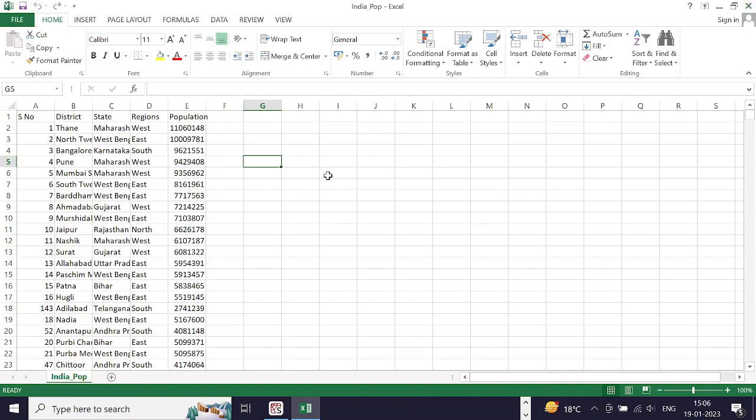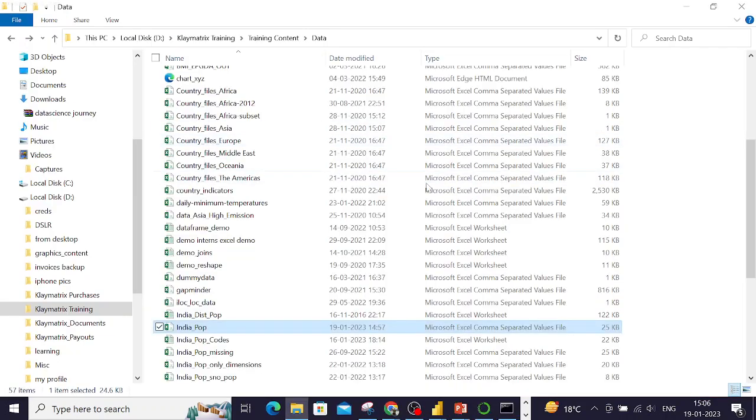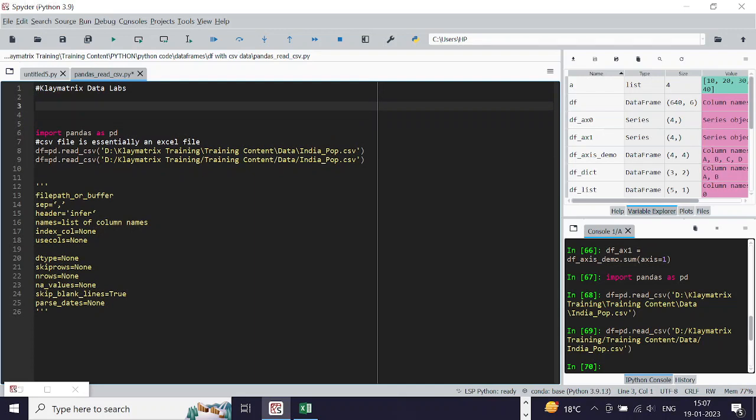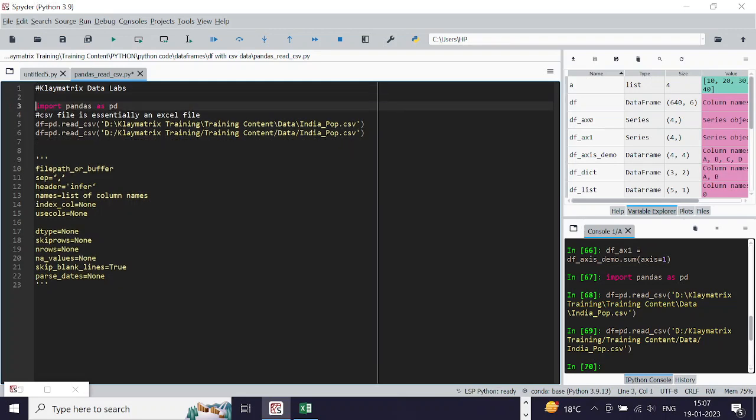Now this CSV file that I've shown is in this folder on my system. I'll copy this path, and if I paste that path in my Python instance like this, you'll see the path is shown like this, because it's a Windows thing. Windows shows the file path with a backslash. In this code, I have used this path. I'll talk about the code later, but let's talk about this file path. Over here, I've used a backslash. Over here, I have used a forward slash.